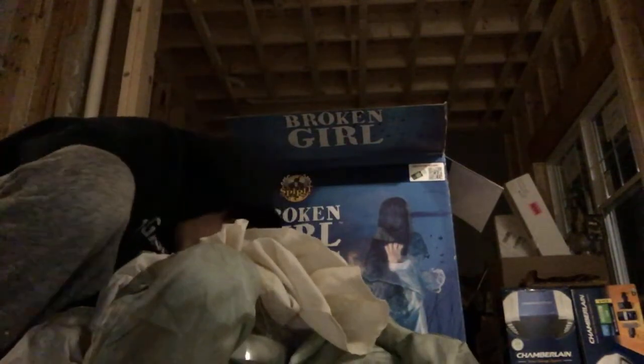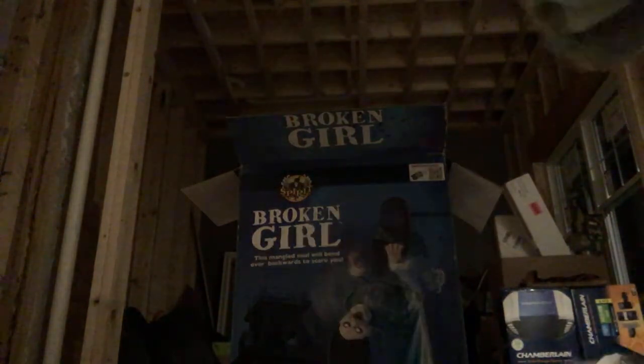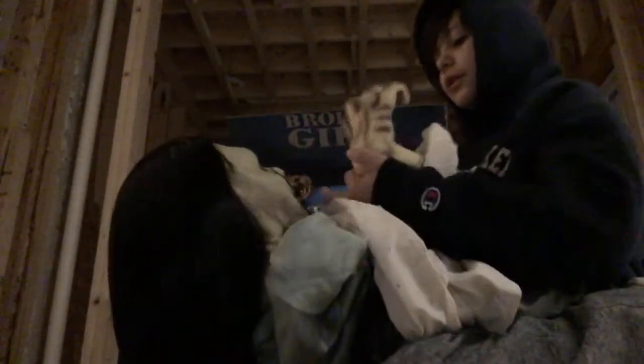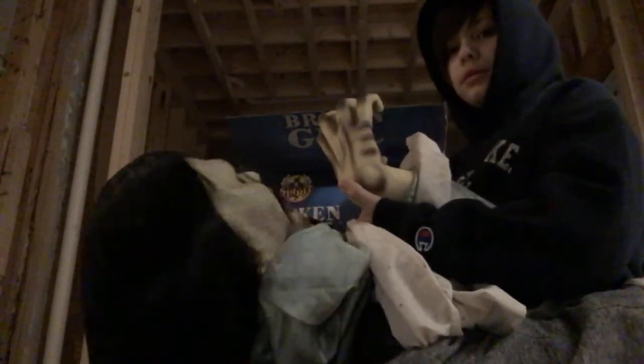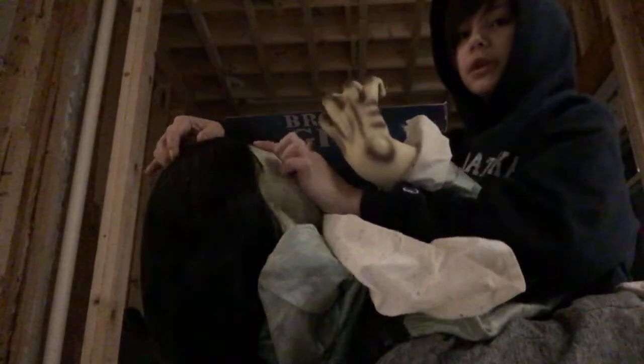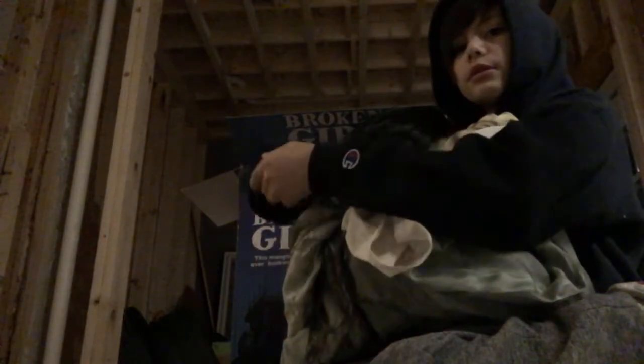The last time I looked, it did have a piece. I'm actually gonna look at it. Might have discolored a little bit. Her mouth seems very loose. That's not good. But I can replace those mechs. Her mech. It did discolor a little bit here, which is fine. I think it'll be fine though.